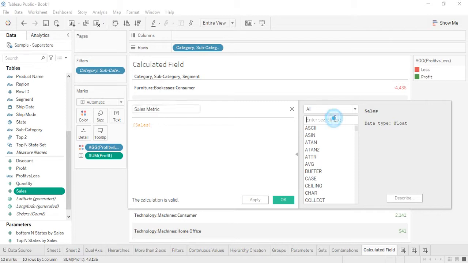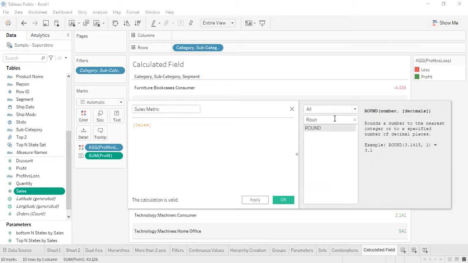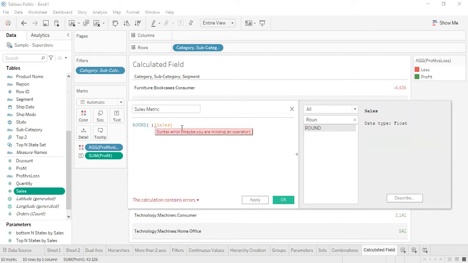Suppose we don't want that, we want a rounded off number. So you can see there is a function called round that would generate exactly that, right? We can bring out this function, double click on it, and provide the metric, that's the number, or the sales value.